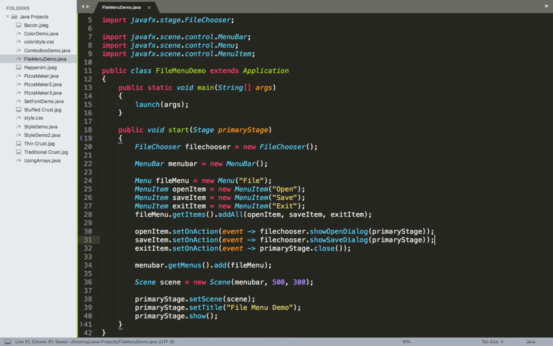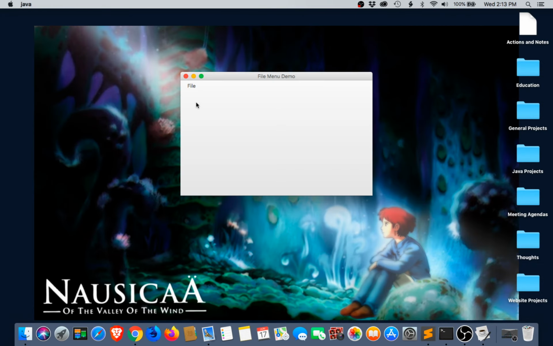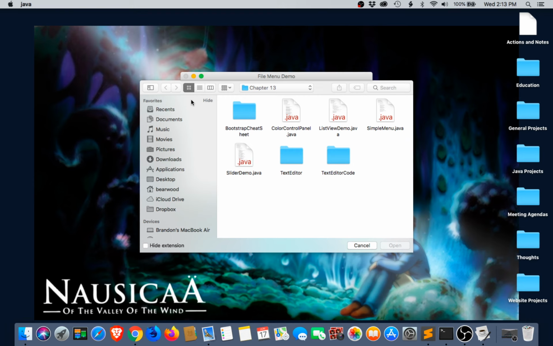Okay, so we'll go ahead and compile this and run it, and we'll take a look at the functionality for those two buttons. We'll compile this, we'll run it. Let's see if we got our file right here. So we'll click that. We still have our three items, open, save, and exit. So if I click on open, this will now display this open dialog box, and we can tell that that's what it is. If I select one of these, this open option is accessible right here. I'm going to go ahead and click cancel.